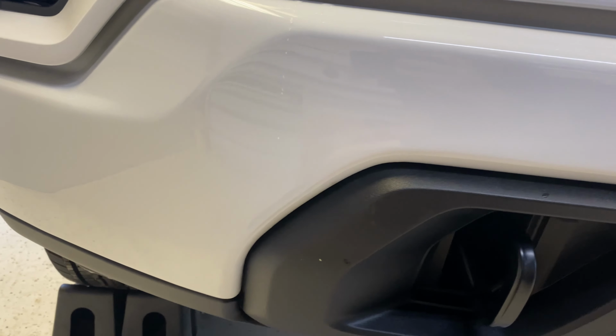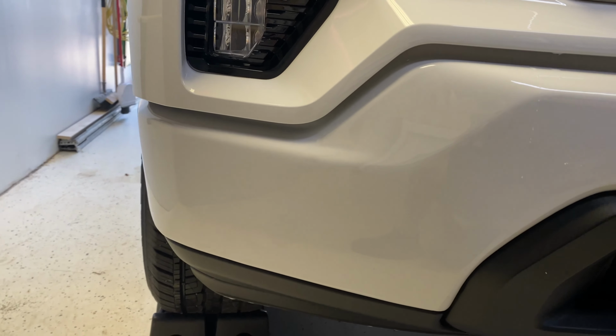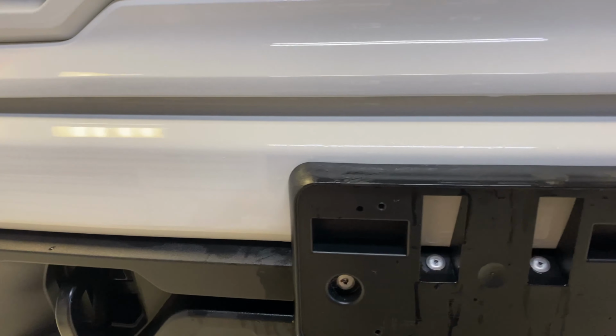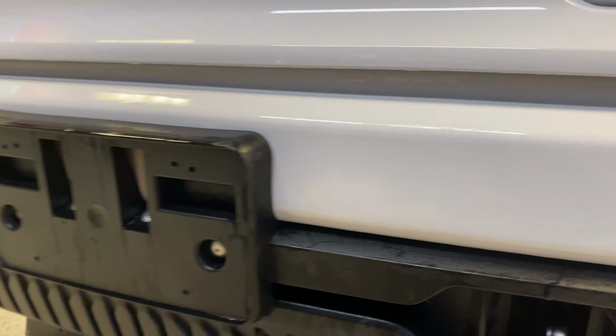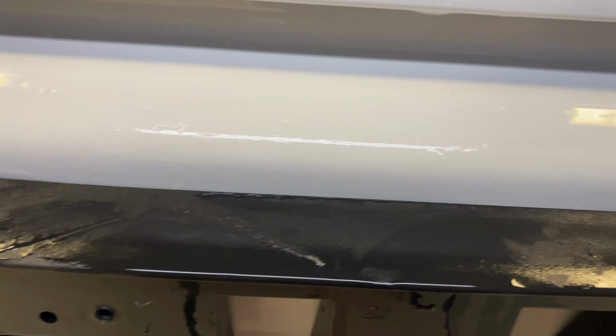This is officially my first 2021, even 2020, whatever, truck bumper that I've done. And she's looking good. Had to trim around the license plate.